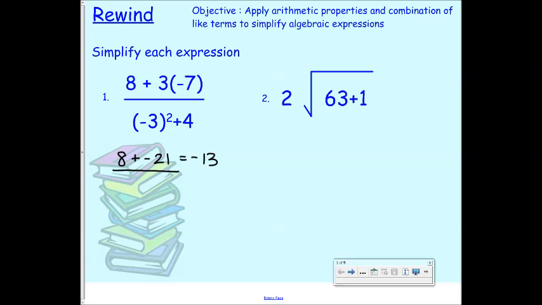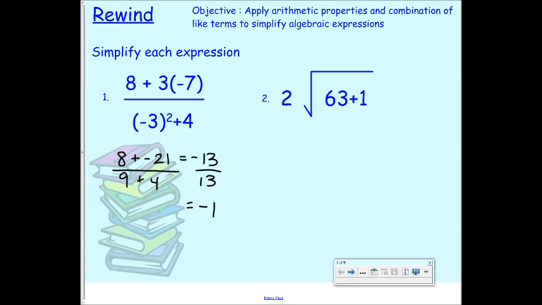Do the exponent first. What's negative 3 squared? Positive 9, because a negative times a negative gives you a positive. When would this be negative? If it didn't have parentheses or the exponent were odd. Very good. So if it's odd, then it becomes a negative. If it's even, it stays positive. Or like David said, if there are no parentheses, it's always negative. Okay? So 9 plus 4, which is what? 13. Good. And then 13 divided by 13 gives you negative 1, because a negative and a positive make a negative. Okay, what about number 2?